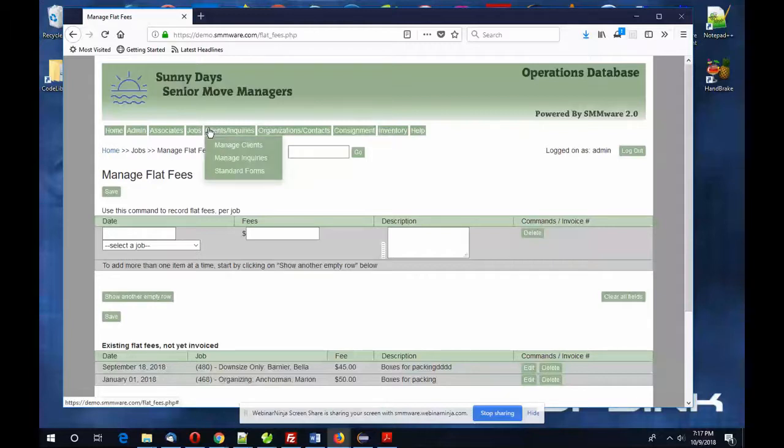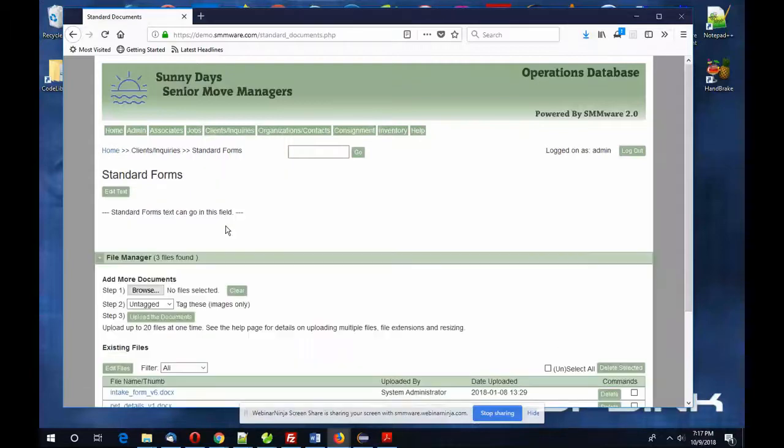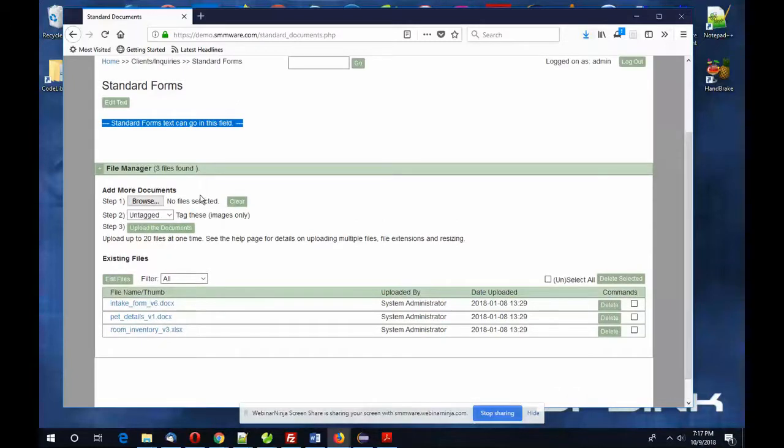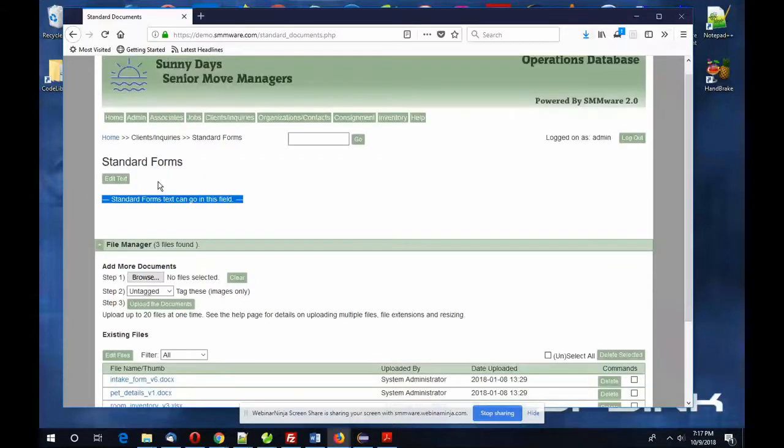And while we're working in these two areas, I'd like to mention there's a page for standard forms. So it has an area where you can edit the text, and whatever you put in goes here. And you also have a file manager here as well, so you can upload. And I should mention that the file manager handles not just images, you can also upload binary files, Word documents, and Excel files, and PDFs, and so on. So this is intended for something like an intake form, something that people sometimes need to download and print out because they're going to fill it out with the client there, perhaps. We're trying to have everything put directly into SMMware, but recognize that that doesn't always happen. So we still allow for you to have some forms to print out.